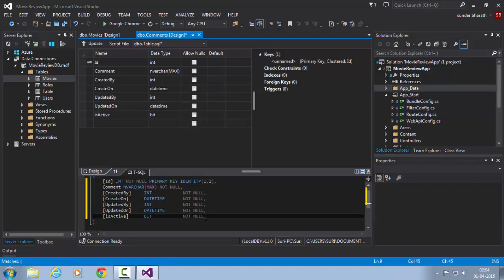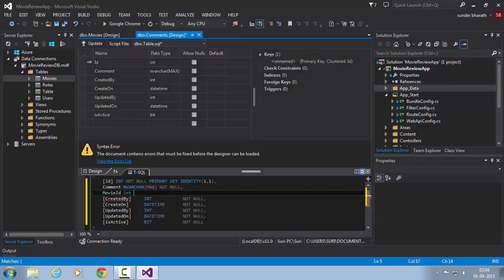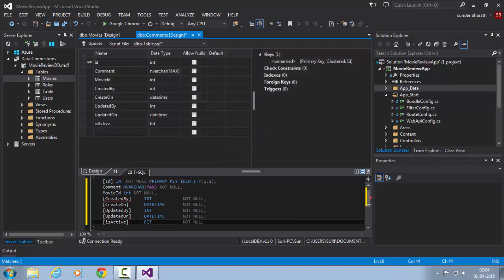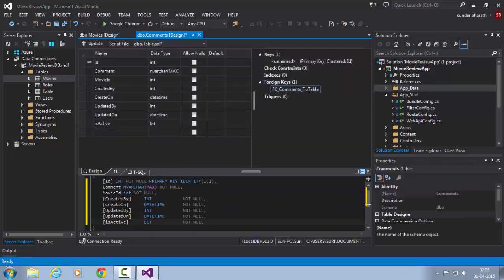Okay, and one more thing I need to add is movie ID int not null. Constraint, add foreign key comments to movies.